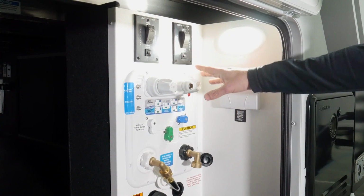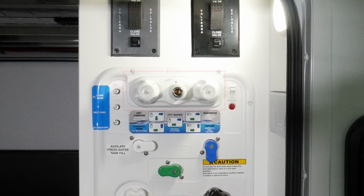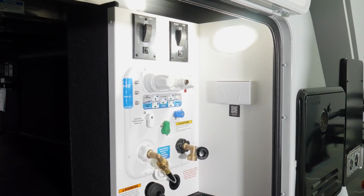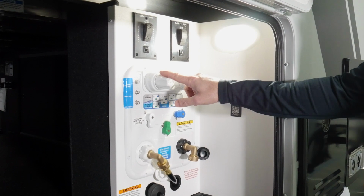The next feature down would be the spray port here. We've covered this in another video. There's a nozzle and hose assembly that comes with it. There's a spray port also on the door side so you can go back and forth and be able to spray off on either side of the coach. It's got hot and cold water on it.